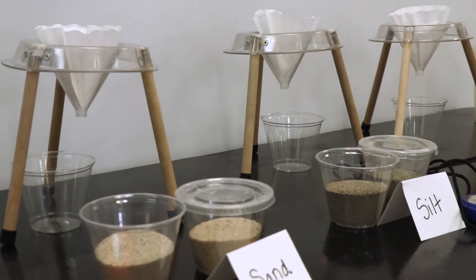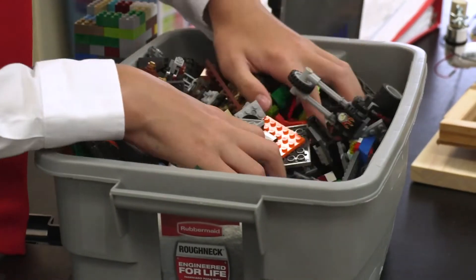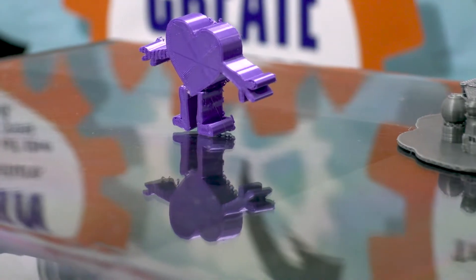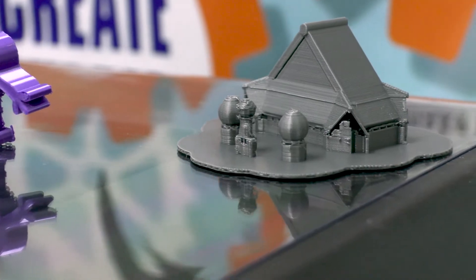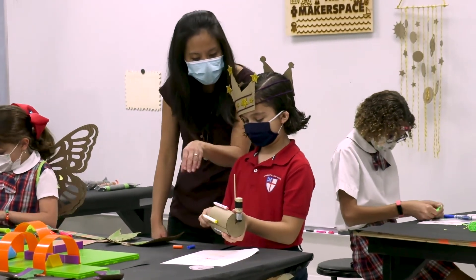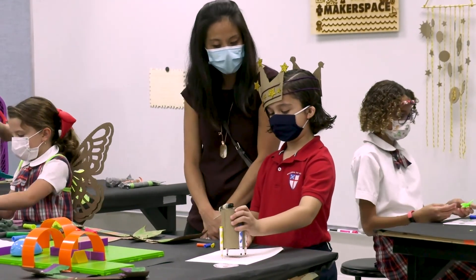It's something that the families came together to do at Episcopal Day School. They feel that innovation is important for children, and all students will have the benefit of having an innovation center — sharing their ideas, playing around, tinkering with different things, really getting their ideas out there and being creative. We want all of our young students exposed to this at an early age, to see the possibilities out there and think beyond what they believe is possible.